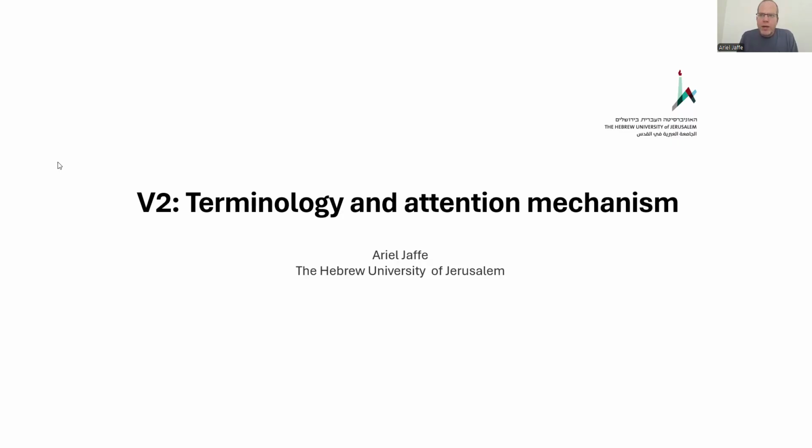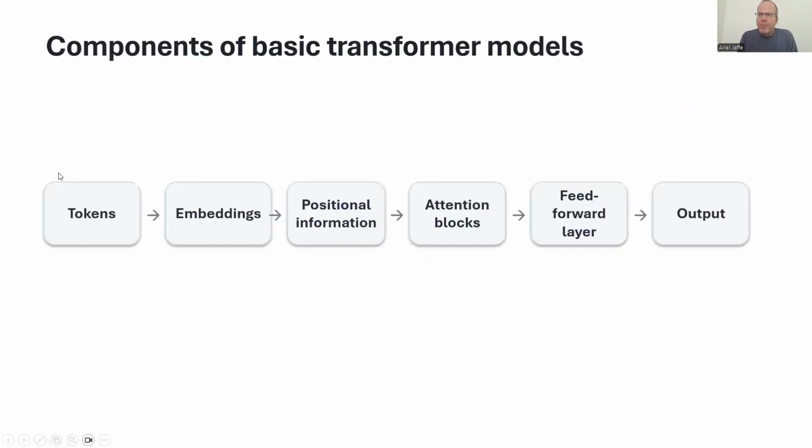If we go back, so this is from the first video. So we already talked about how the tokenization works, basically taking a sample and breaking up the sample into small pieces. And the next part is the position information, adding the position information. We'll skip that for now and come back to it later.